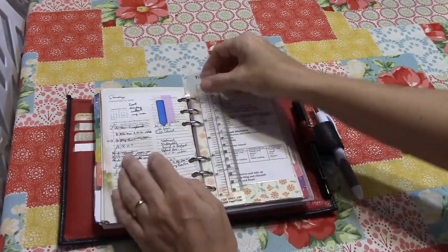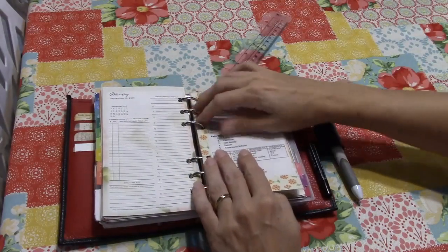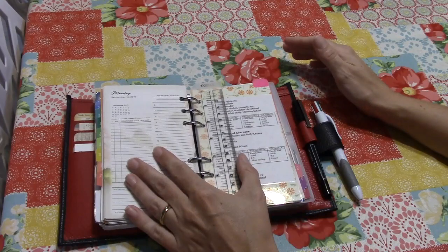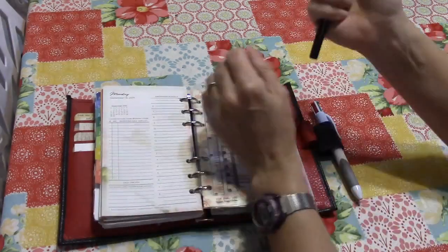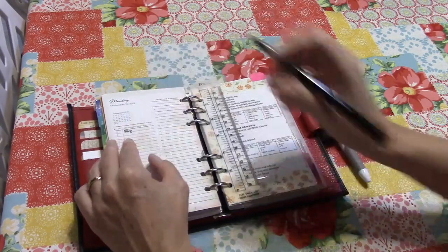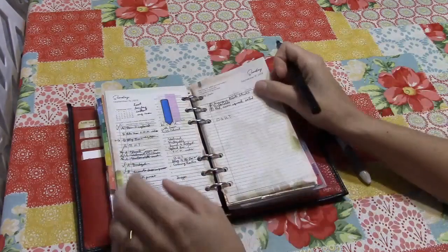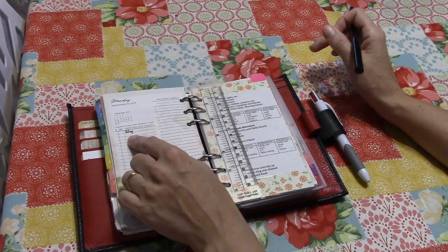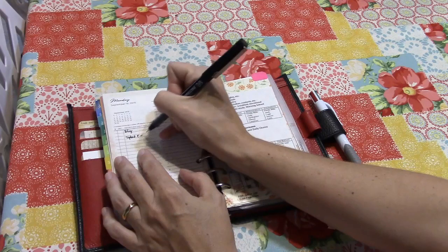After I look over today, I take off my today bookmark and my laminated sheet, flip to the next day, and pop these back on. So I am now planning for Monday. I had one item that was going to be forwarded, and that's usually what I put down first — anything I'm forwarding from the previous day. I wanted to see if I can get some time to work on my blog. Also one of the to-do's I'm currently doing right now is film this plan with me video, and for tomorrow, Monday, I'd like to upload it. So I'll put down upload plan with me video.